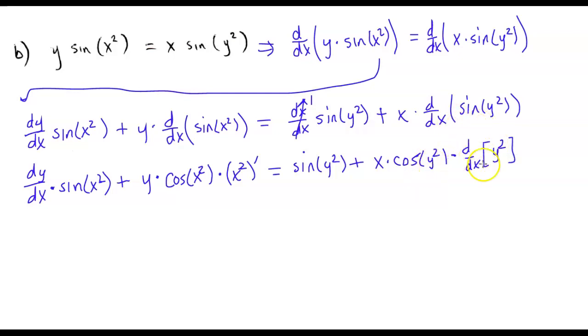And so here, do you see that our variables don't match here? So here's where the implicit part comes in, because we are assuming that y is going to be some function of x. So this y is going to act like an inside function. Okay. So if I was to implicitly take the derivative of y squared with respect to x, all of this would end up being 2 times y, which is the derivative of y squared with respect to y, times derivative of the inside function, and that is just y itself. So that's dy over dx.